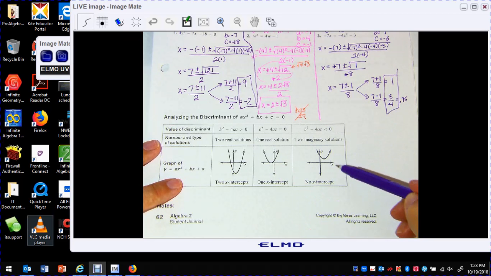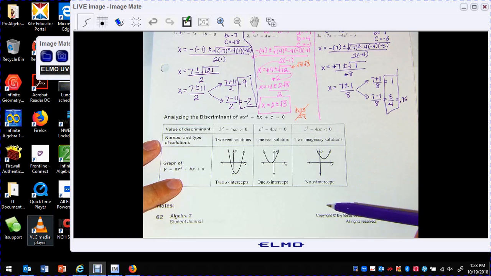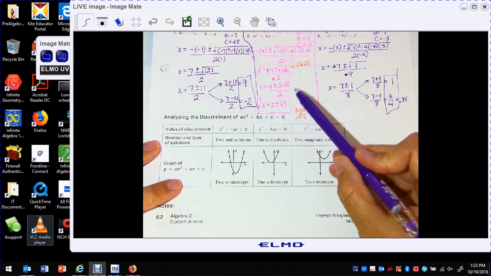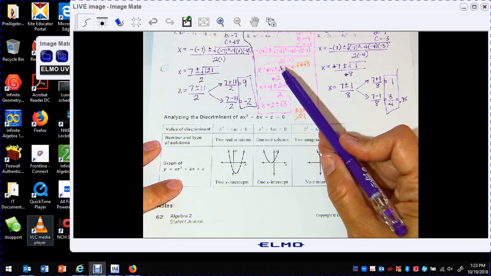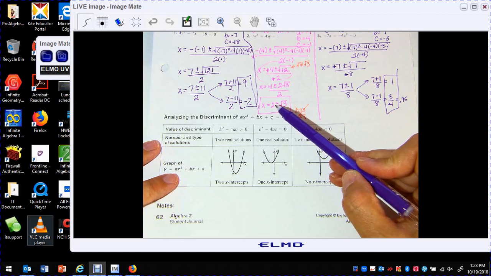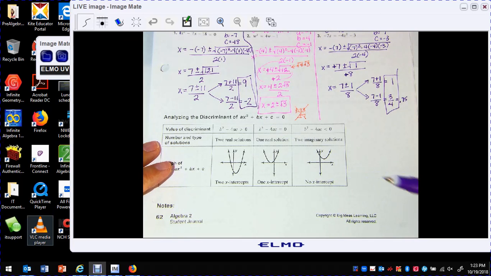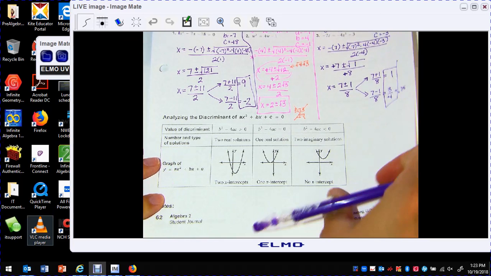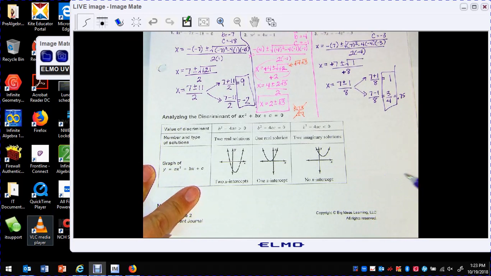Okay? If it doesn't touch the x-axis at all, which means my discriminant is going to be less than 0, then we're going to end up with two imaginary numbers, which just means our square root is going to be negative, so we take out an i. So it might be something like 2 plus or minus i square root of 3, or it might be negative 2i, stuff like that. When i is there, it means we did not intersect that x-axis at all.